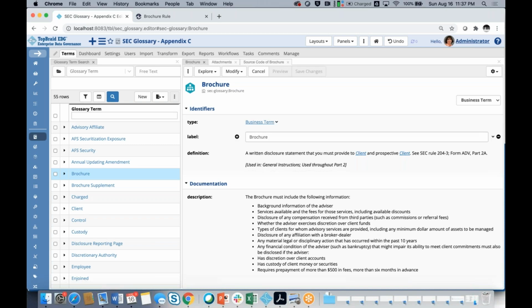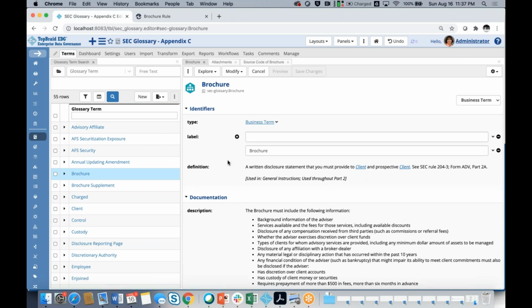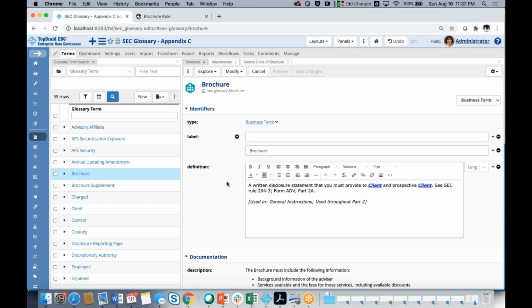So if it's possible to have multiple values for a given property, I'm going to have a little plus sign that gives me a chance to enter an additional slot. If there could be only one value, then as you could see here, there's no plus sign, and I just change the available value. This minus sign gives me an opportunity to delete the value that's being displayed, to remove it.